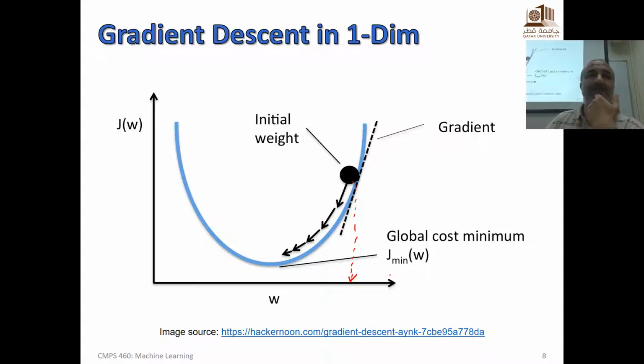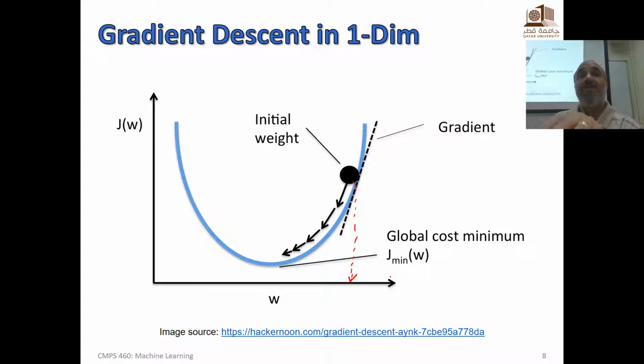By the way, how many parameters do we have in a linear model? Two. What are the two parameters? The weights and the bias. Is the weights one value, one parameter? The number of features. Very good. The number of features that we have. So if the number of features is k, then we have k plus 1 parameters here. But just for simplicity for now, let's assume that we have just one parameter.